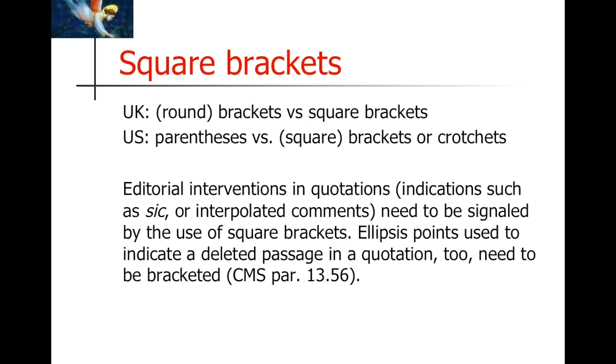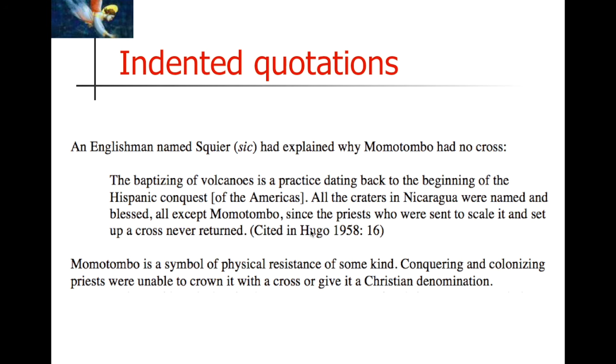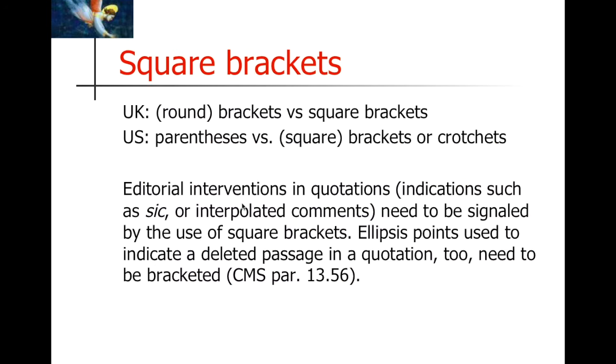Let's see. Square brackets have quite a few functions. That's one of them there. Okay, let's go through them. Square brackets is a normal term. In the United Kingdom, we talk about normal brackets or round brackets, but a bracket is usually round, and then they're opposed to square brackets. In the United States, they talk about parentheses for the normal round brackets, and then sometimes use brackets to mean square brackets. So you can have square or not, or crotchets, which is the other name. That's like what you say in Spanish, okay? But we're talking about the square things that we're going to see in a minute.